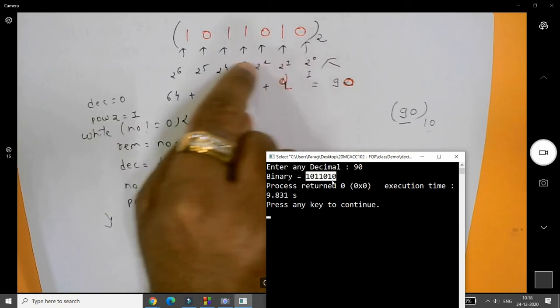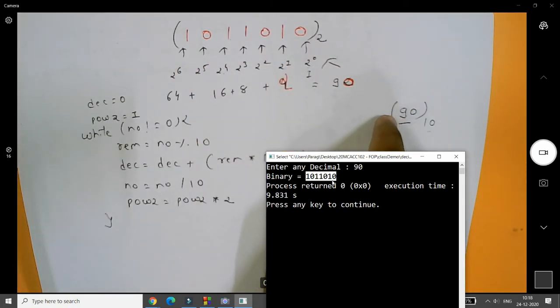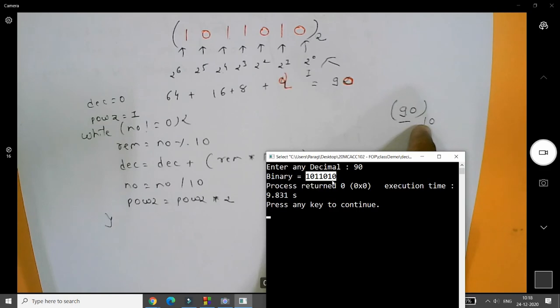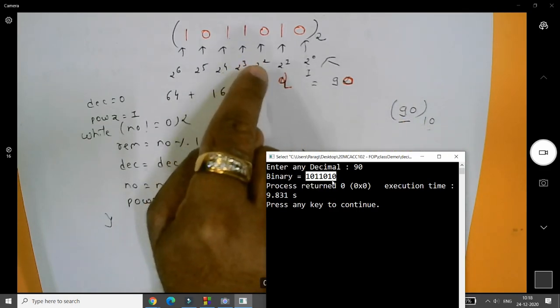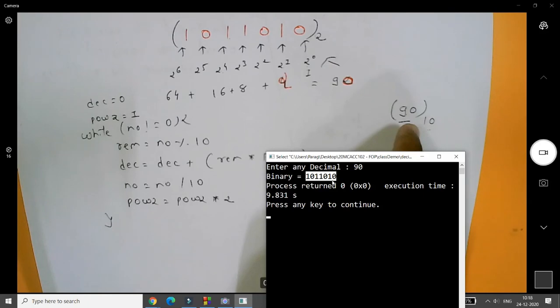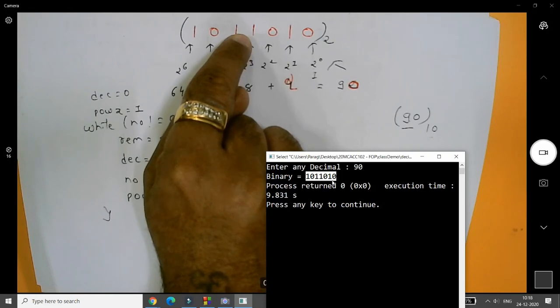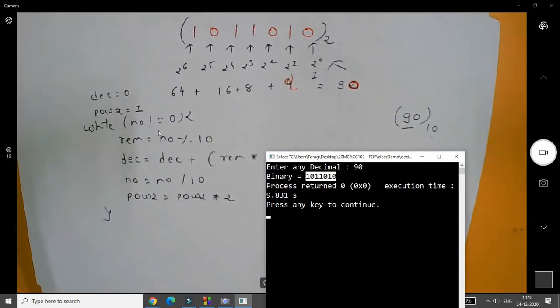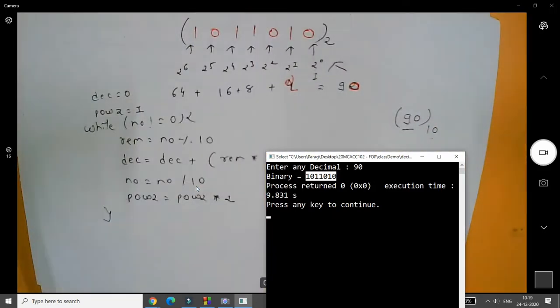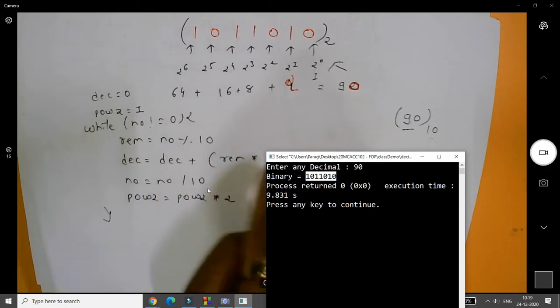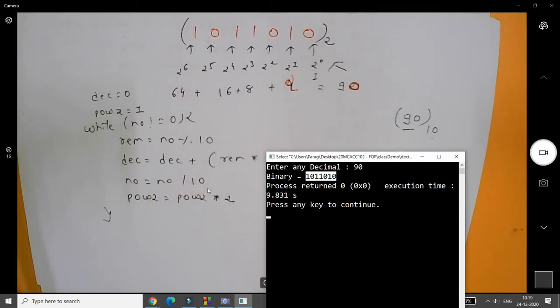So you can multiply with the power of 2. Whenever you have a decimal number, the base is 10. So you can multiply with the power 10. Instead of power 2, you can multiply with the power 10. Now where you want to go? I want to go binary into decimal, then I will modulo 10 and divide by 10. Where you want to go? I want to go decimal into binary, then I will go modulo 2 and divide by 2, right? So depending upon the requirement, you can use the different variable and you will get the output over here. So that's it from my side.